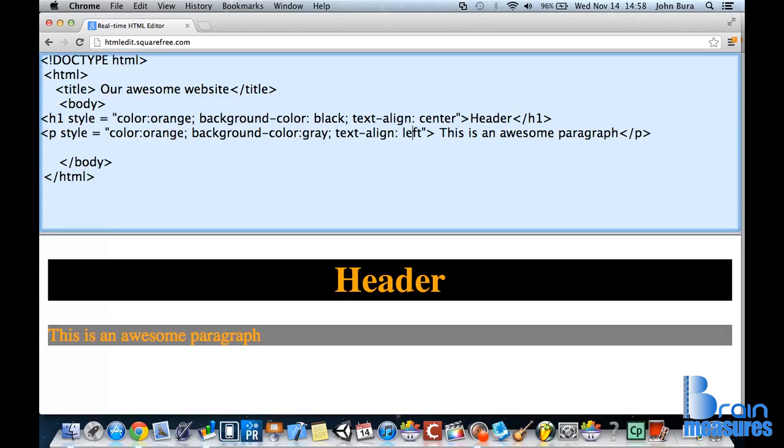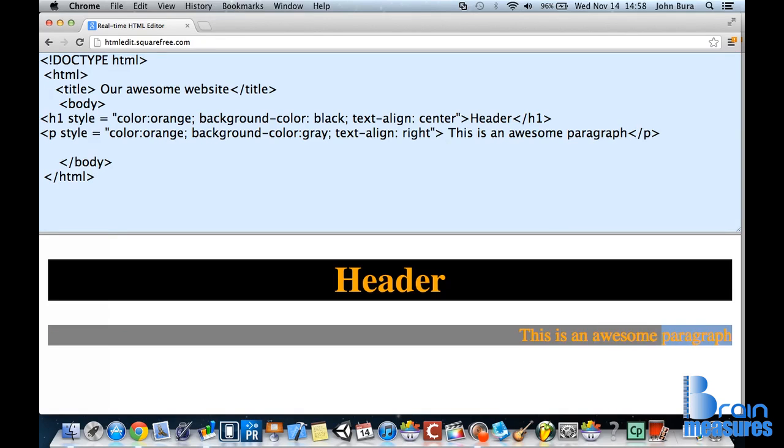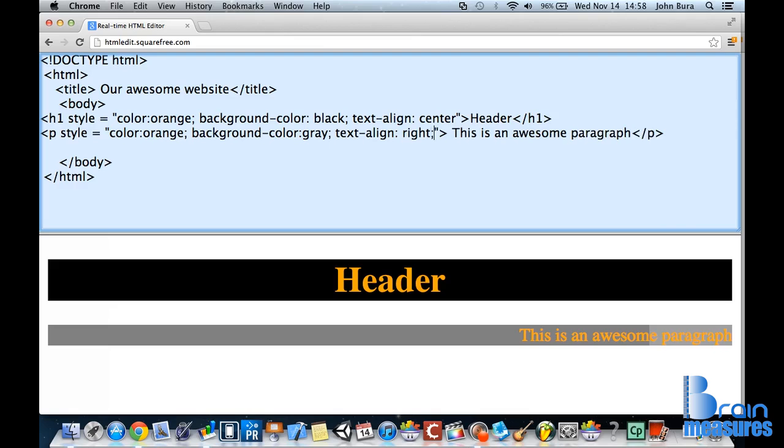Welcome back, everyone. Let's change this back to right, and I want to show you something in this tutorial. We're just going to basically do something called a margin. As you can see, this is moved all the way over here, okay? And since it's moved all the way over here, it doesn't look as good as it can. So let's go ahead and add in another property here.